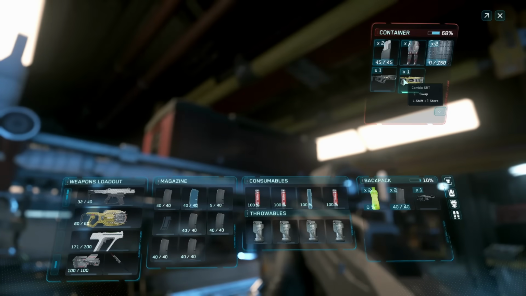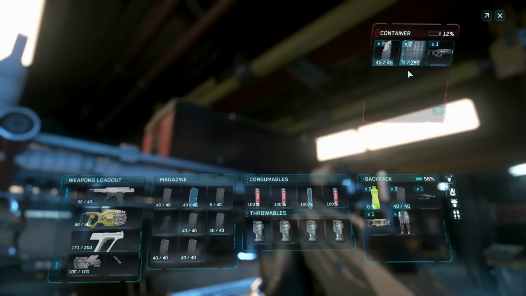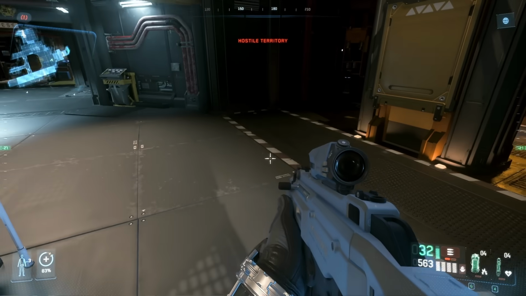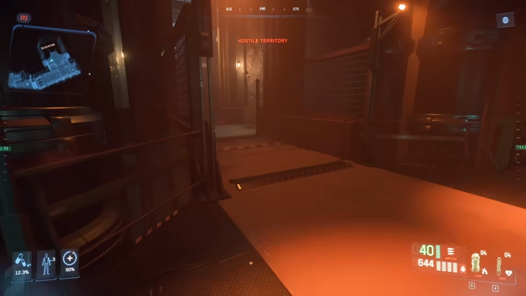Let's see. We also get a little tool here, plus a nice leg piece. So that's pretty decent. I'll probably include that. Other things I don't really care for. So let's move on. Only 2 boxes in this bunker. I'm gonna go back to the Asgard here.